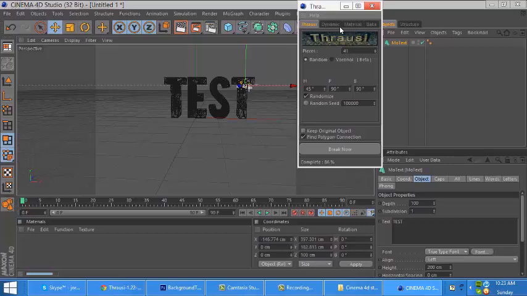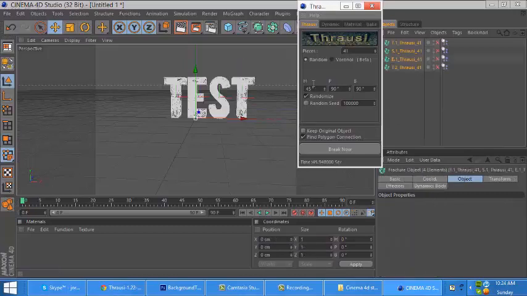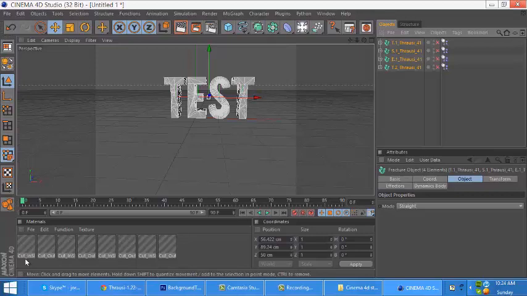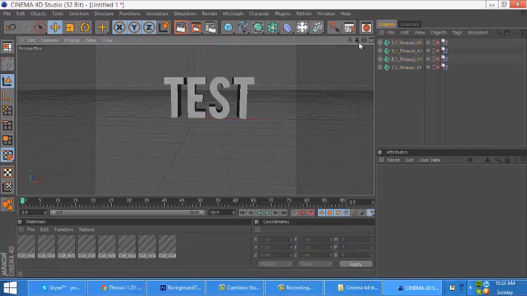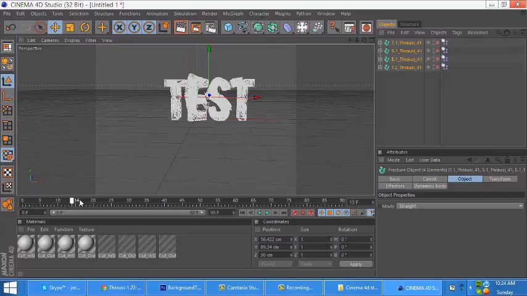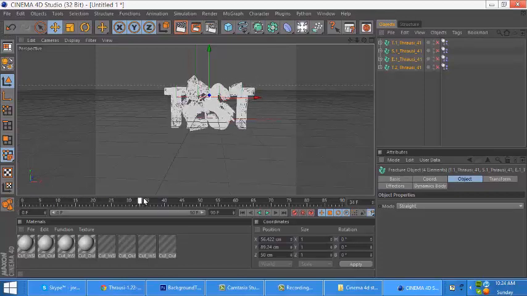Now, what you want to do with the Thrausi text is, now it doesn't look broken. Well, see, the colors are now coming in. What you want to do is have them selected, and then you move your keyframe, and it starts to break apart, and it starts to have that effect. Now, with all these cutout sections right here, you just want to modify them to whatever you please.